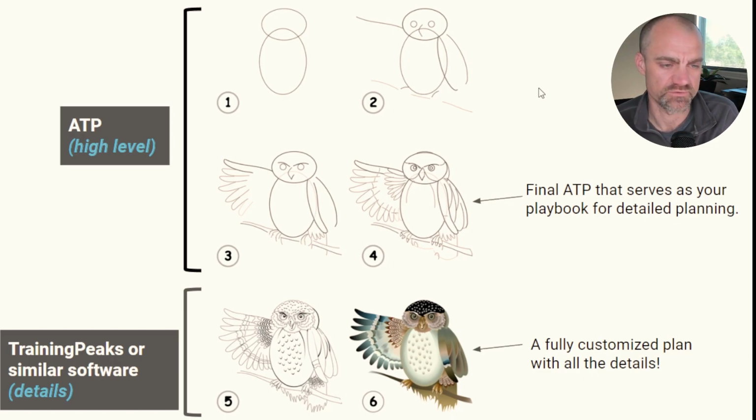Eventually, in later videos, we'll talk about how to customize each of these workouts to you and how to customize your weeks. But we can worry about that later. In the end, you're going to end up with a fully customized plan tailored to your schedule, your fitness, what your preferences are, and it's something that you'll be really motivated to follow. So now let's take a look at what these steps actually look like in an ATP.